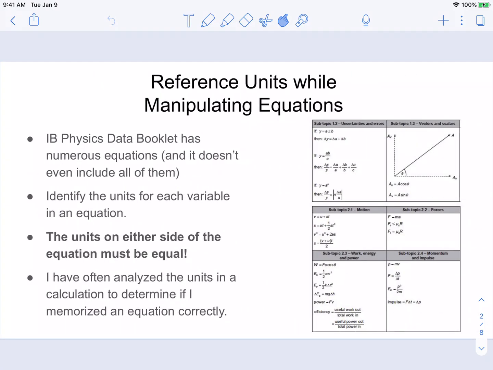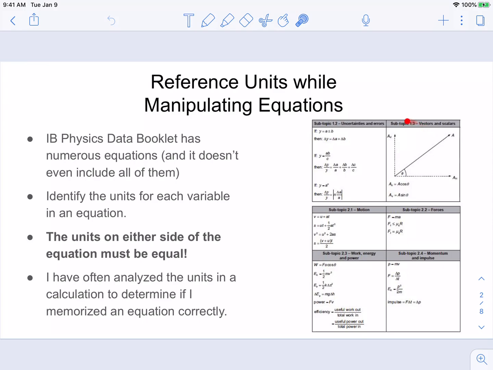So first, in IB, you have the physics data booklet to reference anytime you take a test and for the papers at the end of the year. This is a resource that you need to become familiar with throughout the year. I always tell my students, have that by your side for every class, for every assignment, because you need to become familiar with what equations are provided for you through the booklet and which equations you need to just know. There are a lot here in the booklet, but there are still some that you might want to memorize.